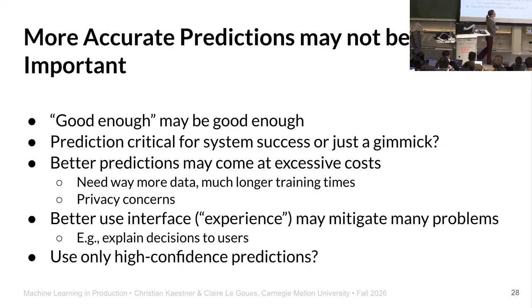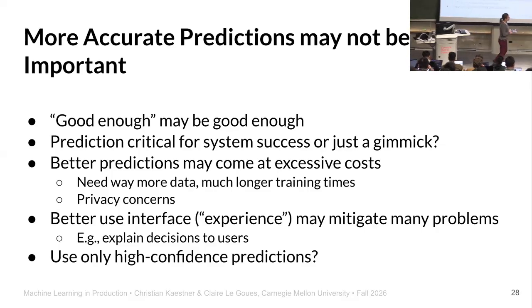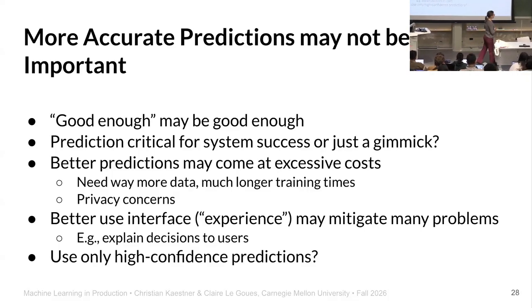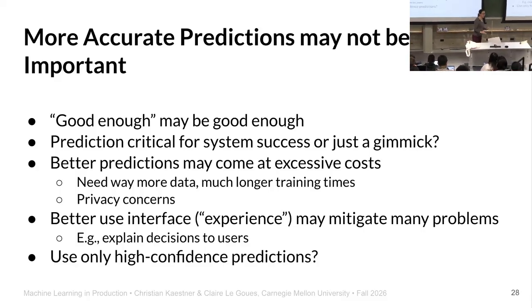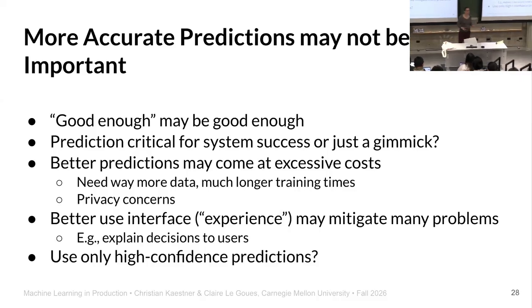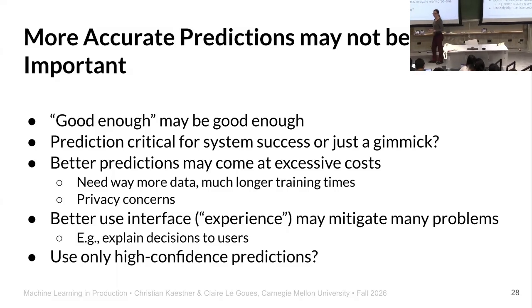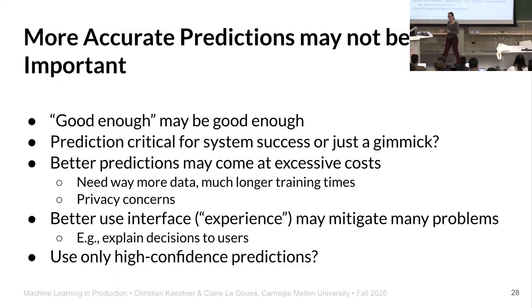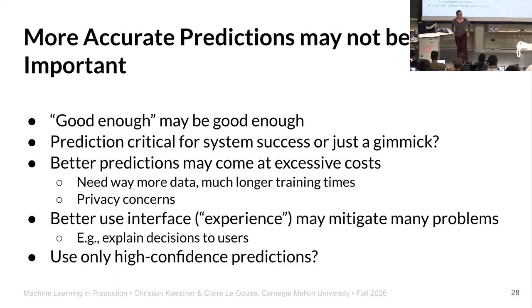So in this sense, more accurate predictions may not be that important. And this is true a lot of times, right? Not just in this explicit context, where if they did too good of a job, they would cannibalize their actual market, but in the answer we got before, right? If it takes too long, or if it's too expensive, if inference is too expensive, then it's not actually a win to make it more accurate.